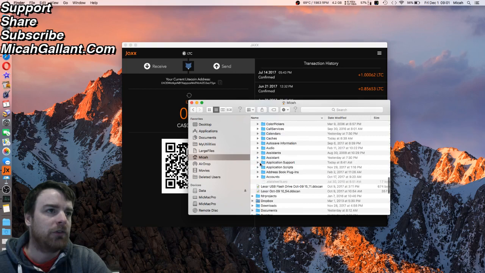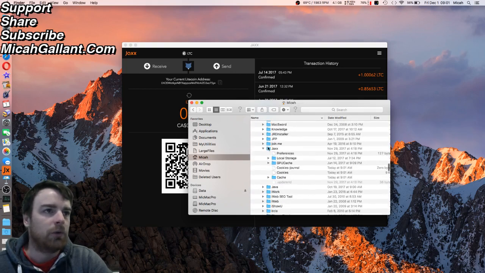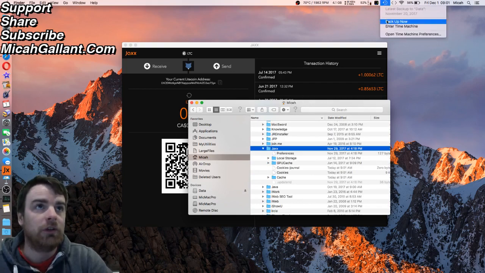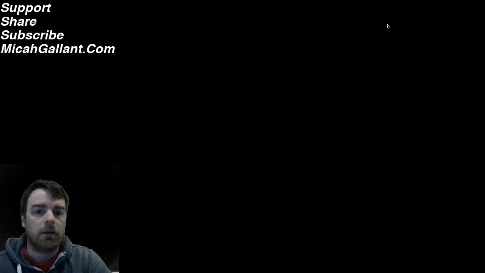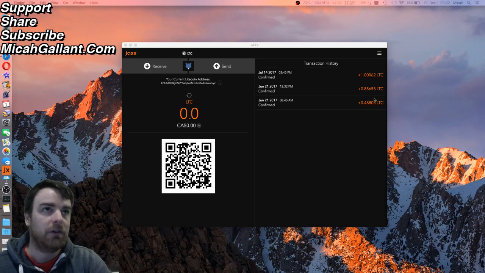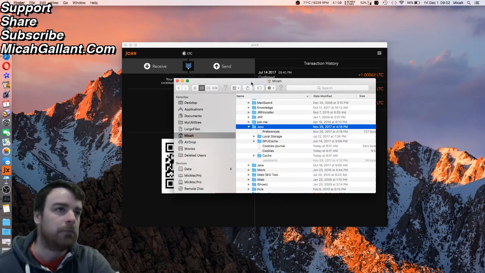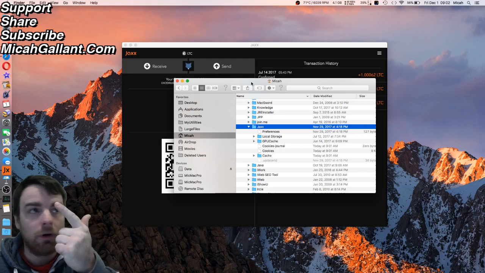Let's see, application support. You drop that down and you go to the JAXX folder, and this is now the actual folder that you need to restore. So you go into Time Machine, enter Time Machine, and it will show you, again, this is showing on the wrong screen, so you probably see a black screen or something right now, but it pulls up your folders from previous days, and let me get this back on this screen so that you can see there. So you've got to restore the JAXX.app file and the application support JAXX folder.